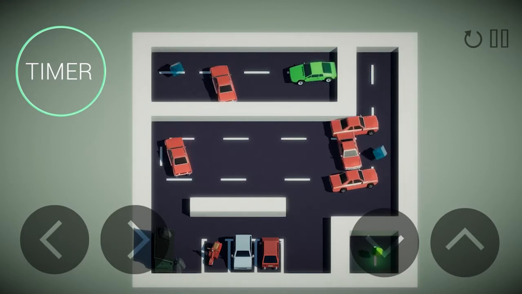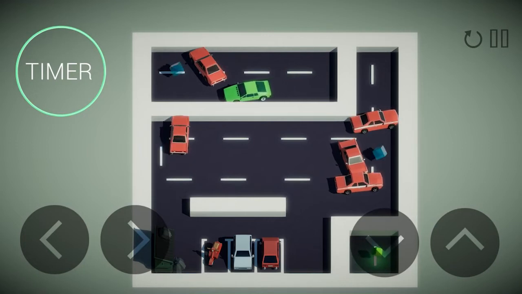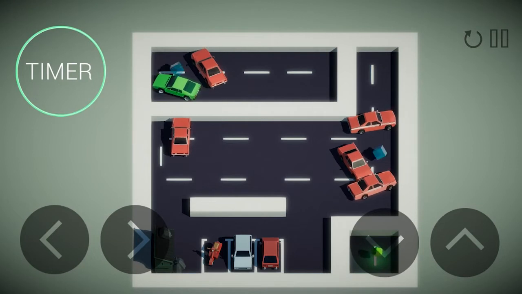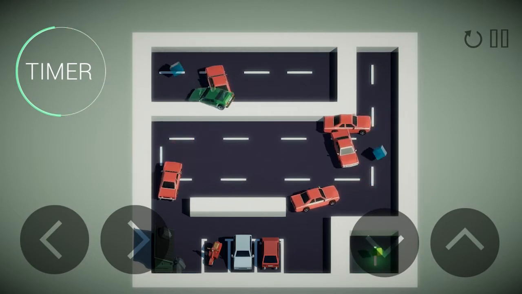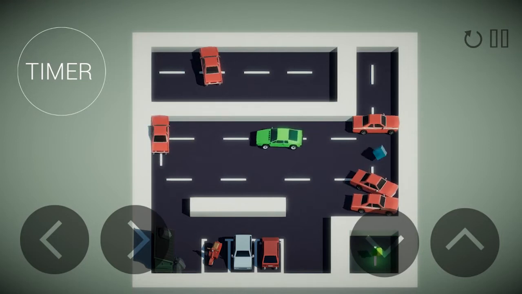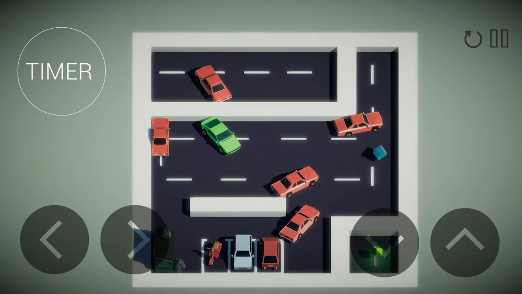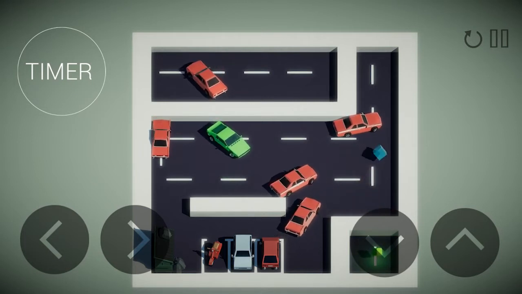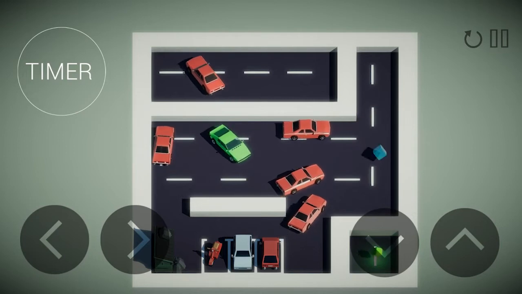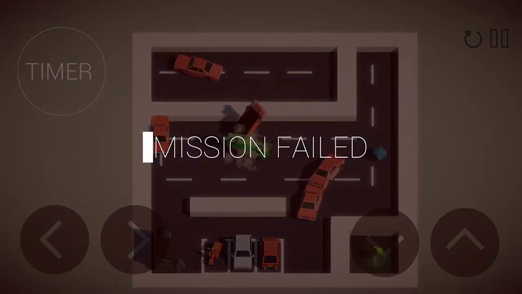Okay, it's really difficult. I think I will come from here and then do the reverse. Like that. Come on. Okay. Ooh, I got out. Okay. And it will be easy now, I guess. I hope so. Shit. No, it's not easy. Ooh, shit!